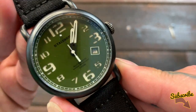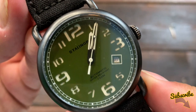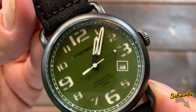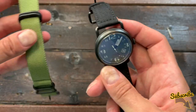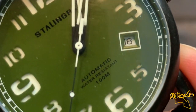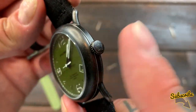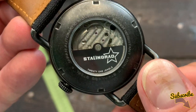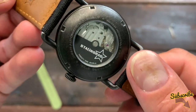The dial is green with Swiss white lume markers. It is a multi-level dial — rather than those markers being applied to the dial, the green dial is placed over the top with a cutout section, so what you're looking at is the white lume underneath. It comes with a Cordura strap and also a green NATO strap for free. It is water resistant to 10 ATMs, 100 meters or 330 feet. The caseback is a stainless steel screw-down exhibition caseback so you can see the movement inside and the signed Stalingrad black rotor.